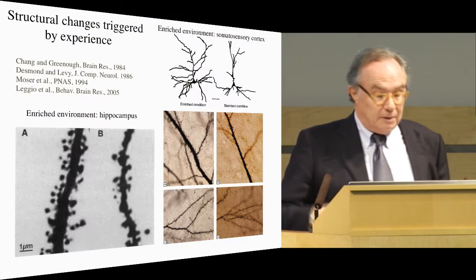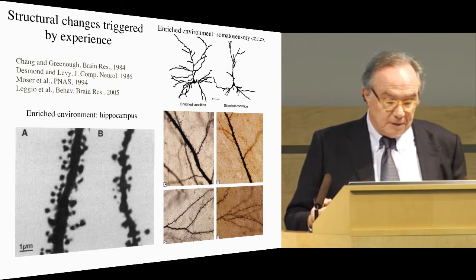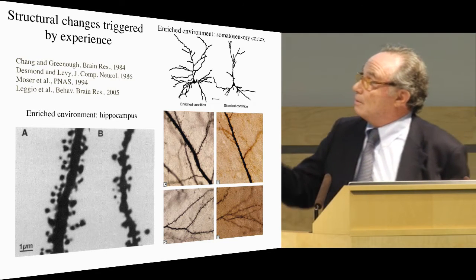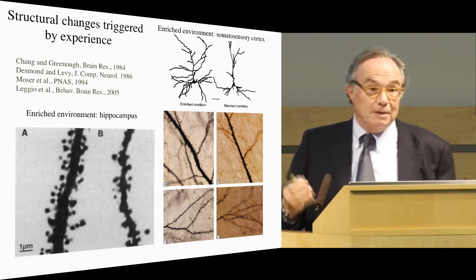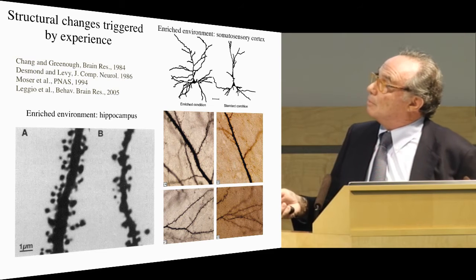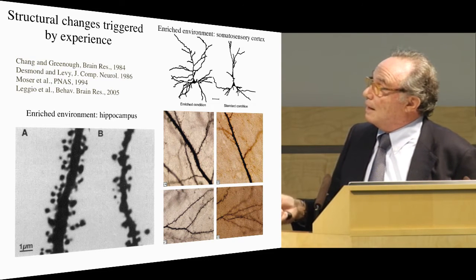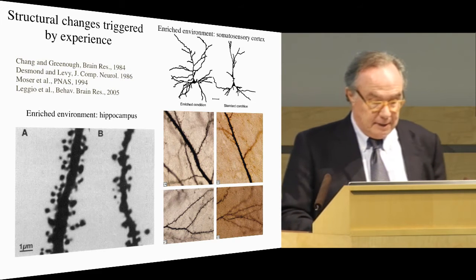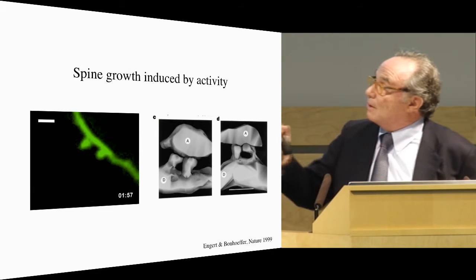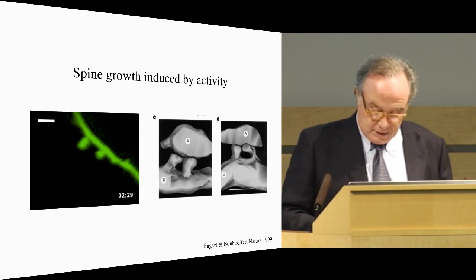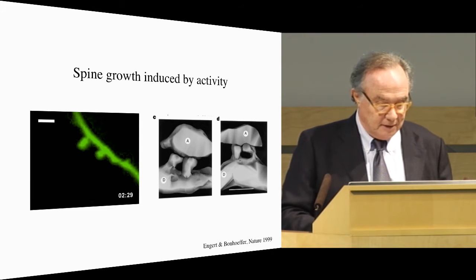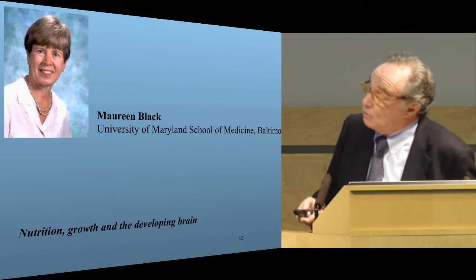And finally, the topic of this morning is environment, and this is just an image from a series of very classic papers showing that the environment plays a key role in developing brain and in neurons. For example, in the density of dendritic spines, you see an enriched environment here, an animal reared in an enriched environment or in a poor environment. And as you know, these dendritic spines are highly dynamic. And so the role of the environment, obviously, and we again heard it in the nice presentation by Mike Gazzaniga yesterday, plays a key role in brain development, and actually we all know it.